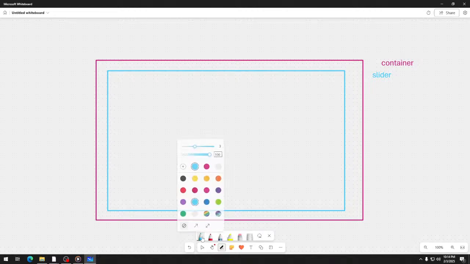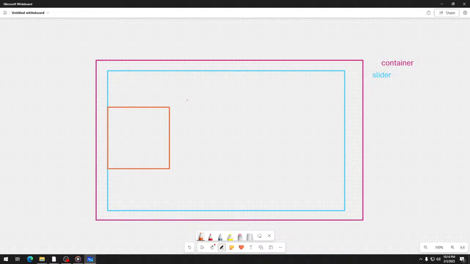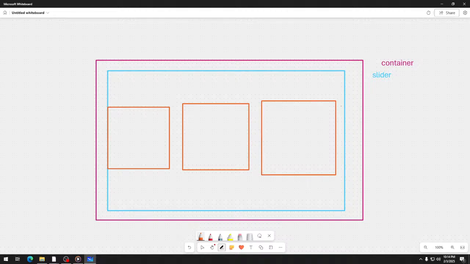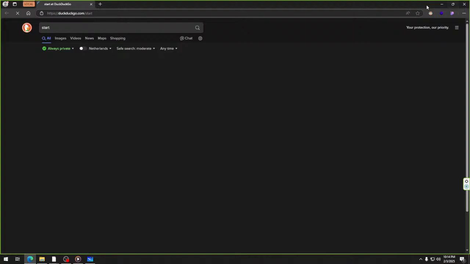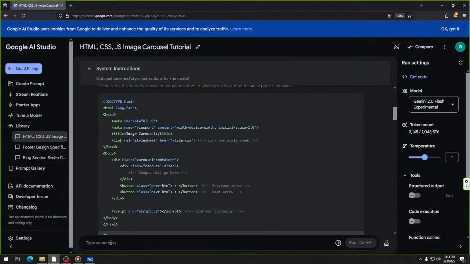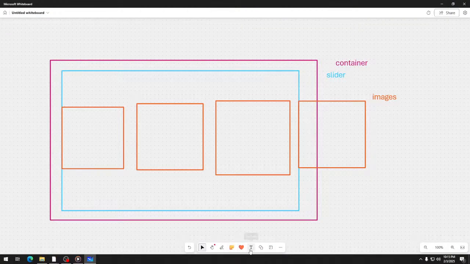So we're gonna create this one. Alright. So these are images. Okay. These are images. Okay. And below that, below in the container, so in the container, okay.